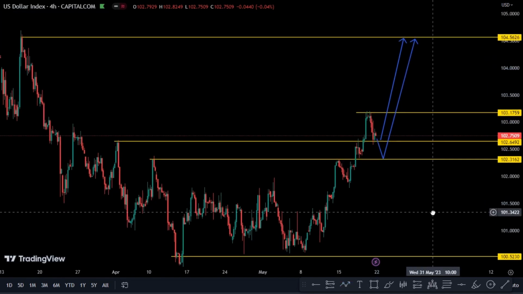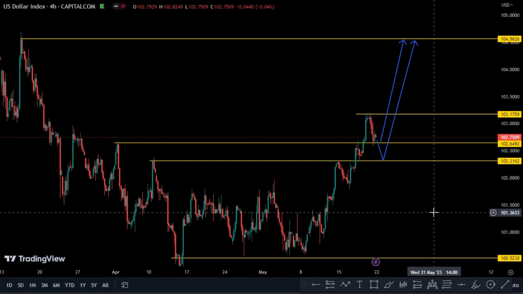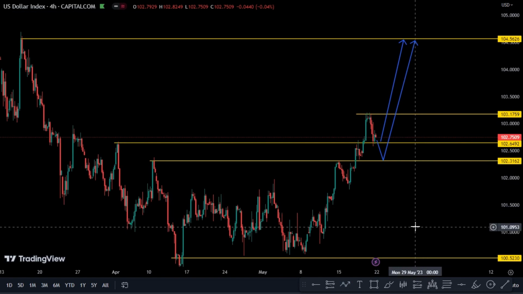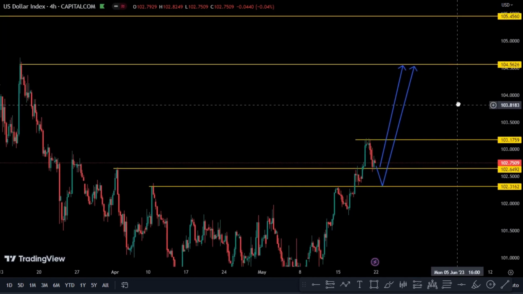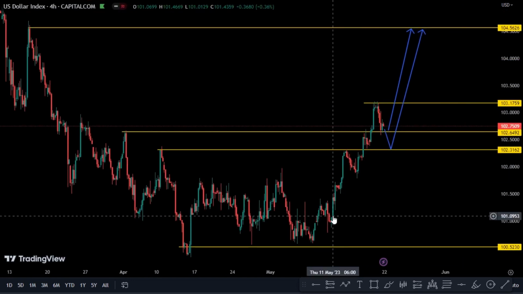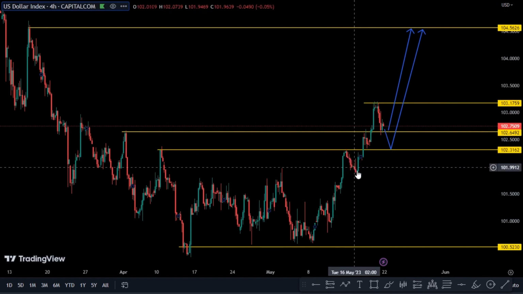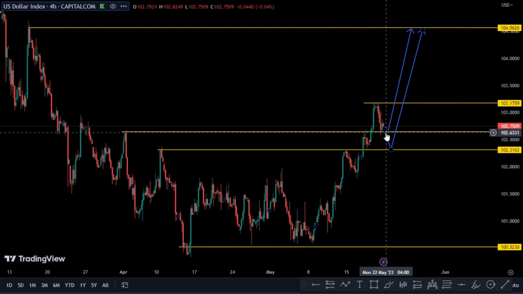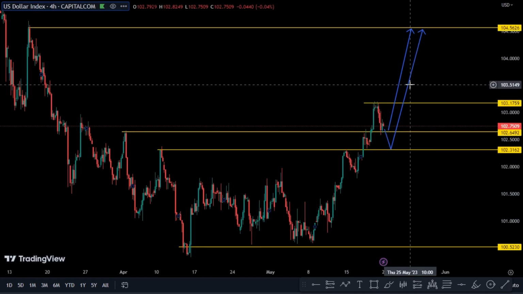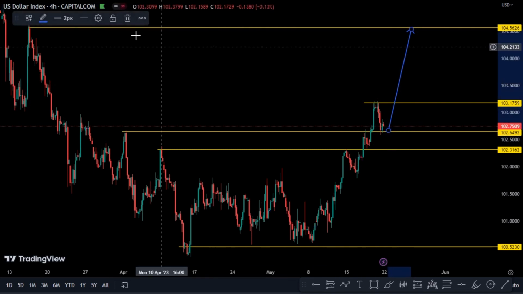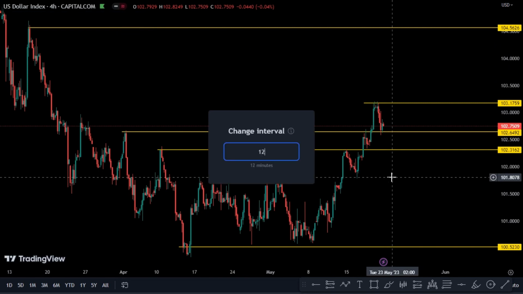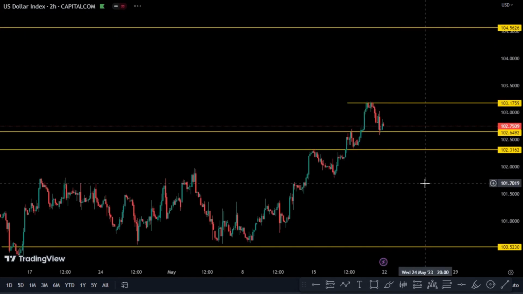And remember that the market will not just move in a single straight line. We will have impulse correction until we reach the next significant structure, as you can see how it is doing here. Impulse correction, and so on. So that is how the market moves, and we will listen to the price action as to what it will be telling us as it unfolds.